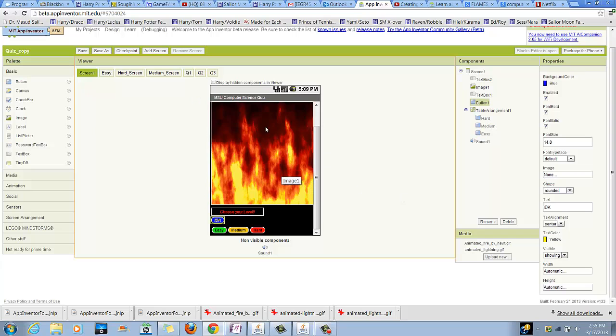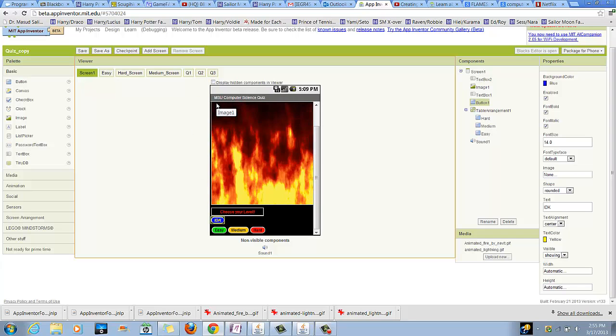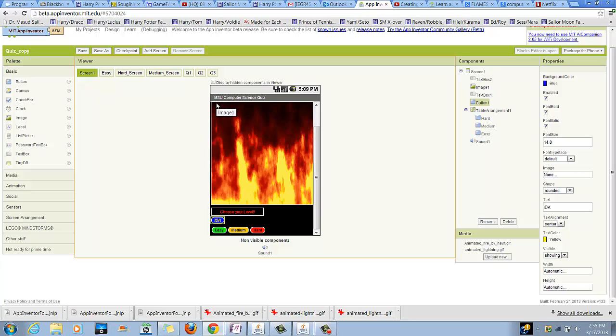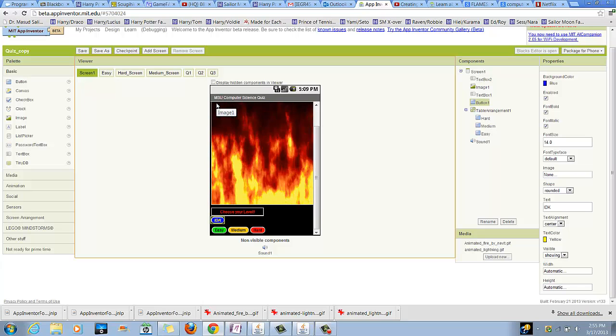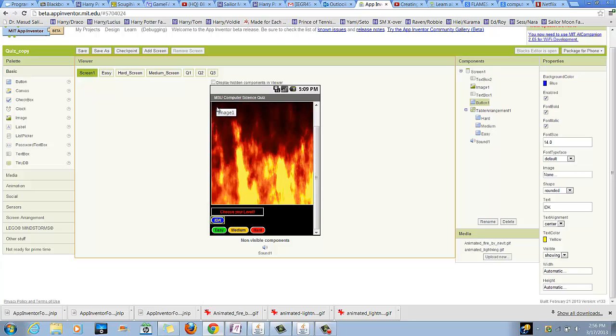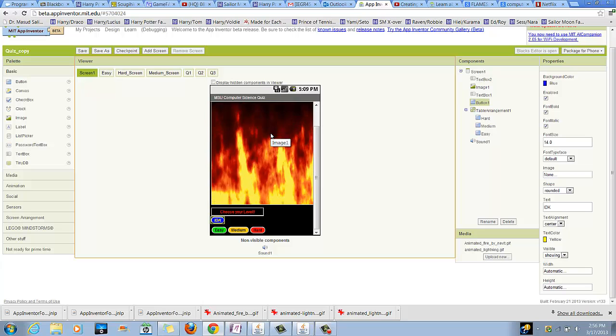As you know, this is already an image, but this isn't a regular JPEG image. This is a .gif image, and the .gif images, if you're lucky enough to come across one, are mostly images used for animation. And I came across this one in particular, and right now, as you can see, there's some animated flames.